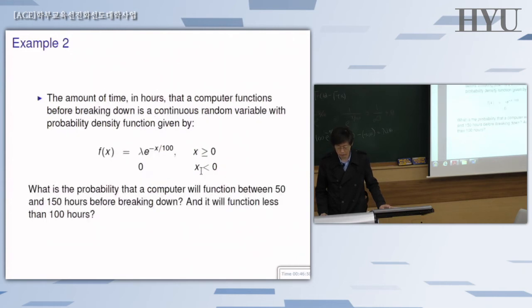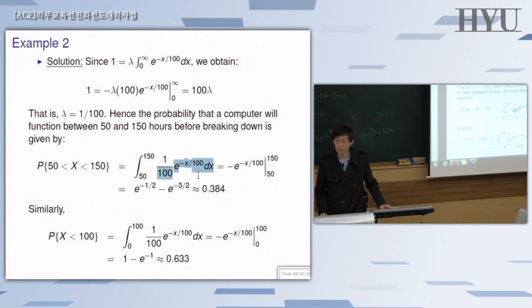Right? Go back to the probability density function. Now lambda is figured out to be 1/100. If you just write it down, that's this. Now you integrate this fully identified probability density function between 50 and 150. First, integrate the indefinite integral, and that's this. And then you evaluate the same function first at 150, and then subtract the function when you check it at this bottom end, which is 50. And then the difference, first one should be e to the negative 1/2, and second one turns out to be e to the negative 3/2, and the difference is approximately 0.384.